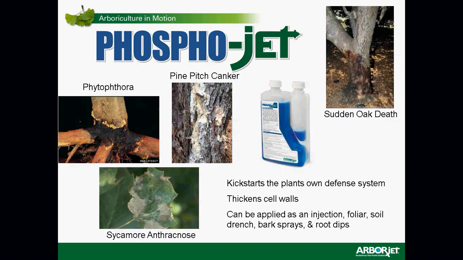So quickly, I just want to review the chemical controls I mentioned. Arborjet phosphite, this is the one we tend to use on things like western sycamore anthracnose, Phytophthora, pine pitch canker. Anything that's got canker in the name, odds are you're going to be using the phosphite product. It basically works by stimulating the tree's own immune system, so it's going to be a slow response. Remember, our trees don't grow as fast as we like them to sometimes. And since we're basically waiting for the tree's health to respond, it is a slow process, so usually we see results in a longer time period. That's the reason why we always do fall applications usually with this product.